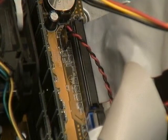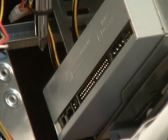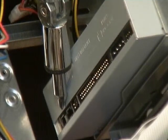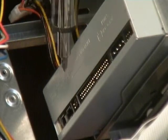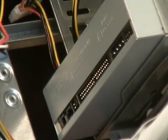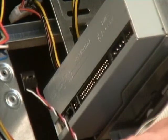However, before I do that, I'm actually going to plug the drive end of my analog audio cable in right here. The reason I'm going to do that is because if I put the IDE cable in first, it's going to cover that up and you're not going to be able to see it. So, in the box the CD-ROM drive came in, I find my audio cable plug right here. So I'm going to go ahead and plug this cable in.